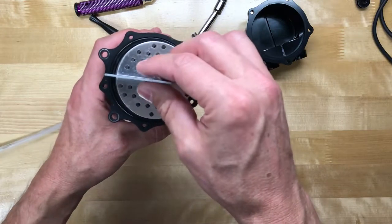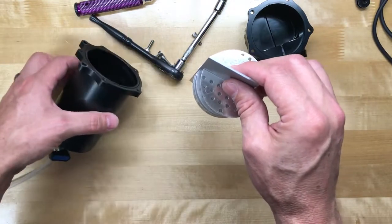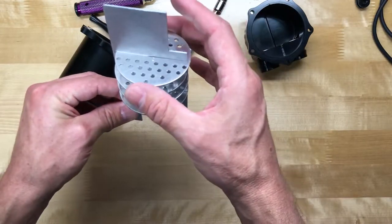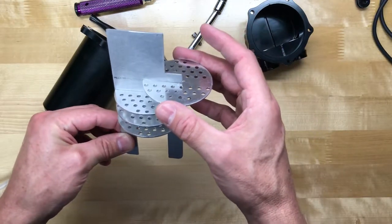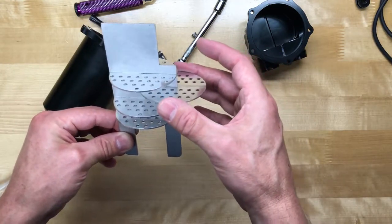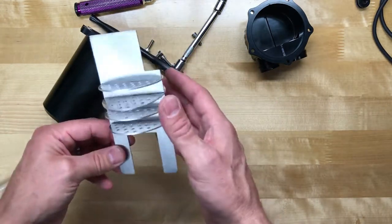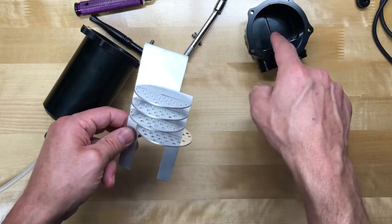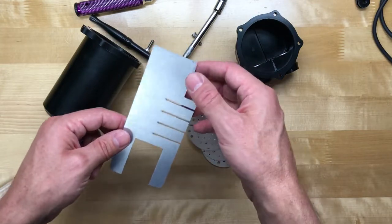All right, well, this is obviously the problem. So these, that's pretty much it. So it's probably a combination of these and the main carrier plate in the machine housing. So we can confirm that.